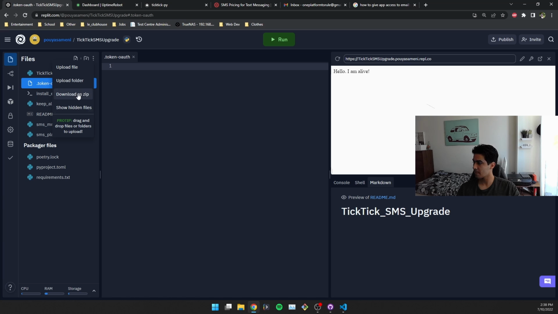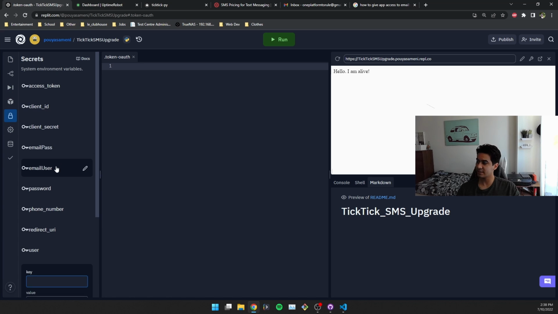However, in my secret environment variables, so these are basically your .env. So if you upload a .env that's already populated, all the different variables will come here, and even if your Replit is public, it still won't show to others. So now I have my access token. So this is the OAuth. This is whatever's in the OAuth file. I have it set as an environment variable.